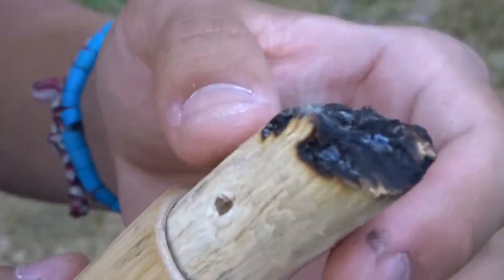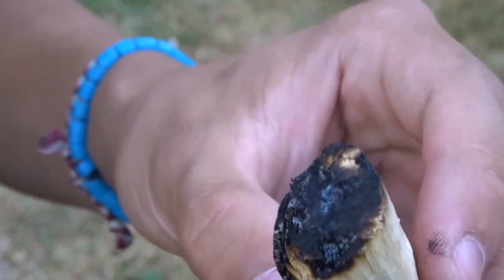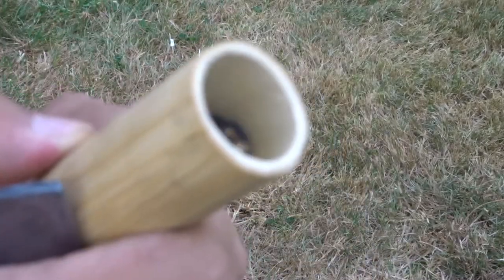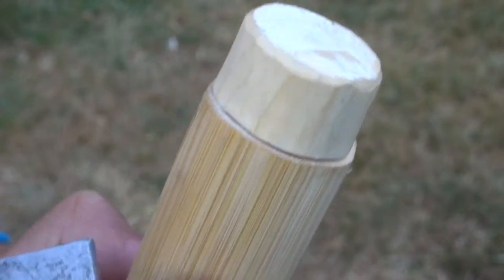Now the very nice thing with the Amis way of doing this with the munahi is you can just take it out, put it through the other end so that it's inside that tube right there. Now this thing burns really, really well and will smolder for a super long time, and if you don't want to waste the whole thing, just cap it off right there, and it'll go out.